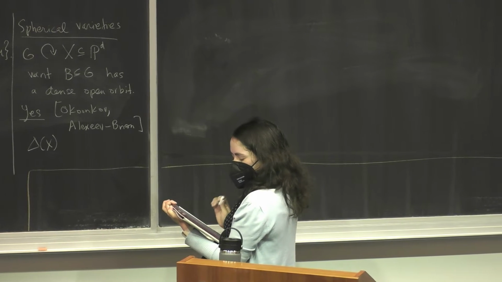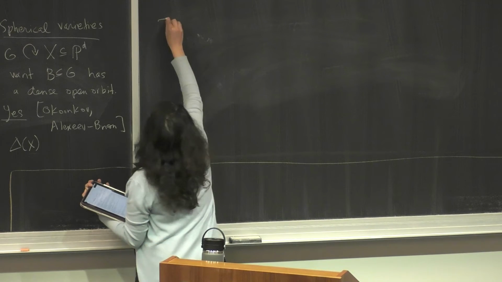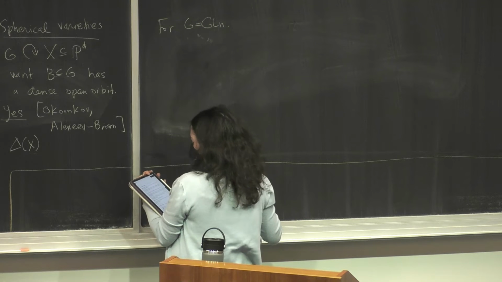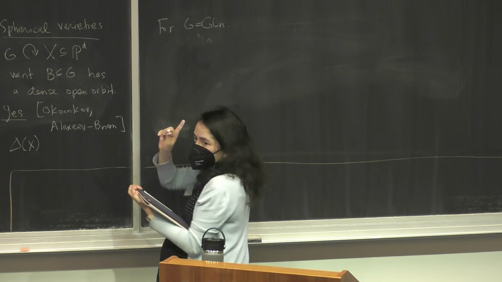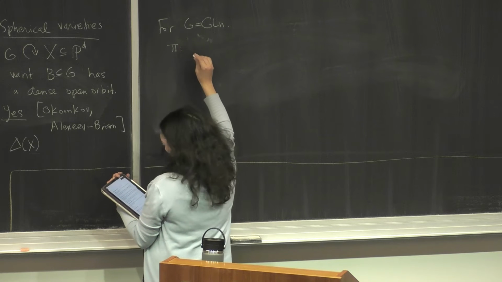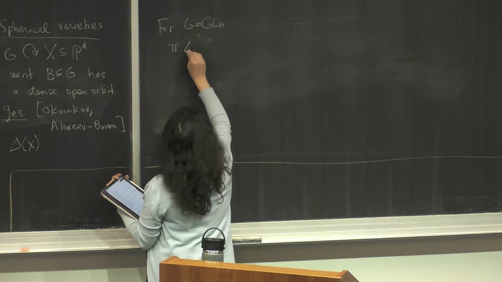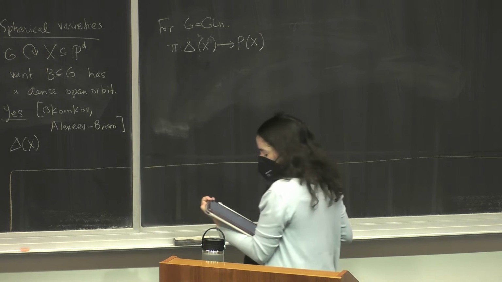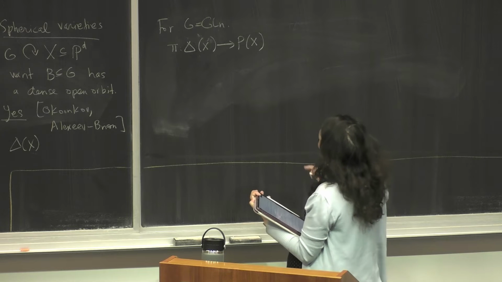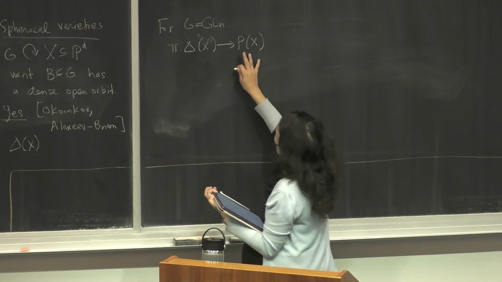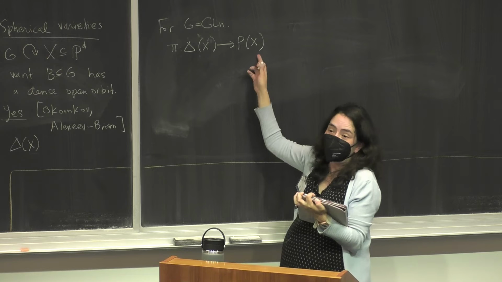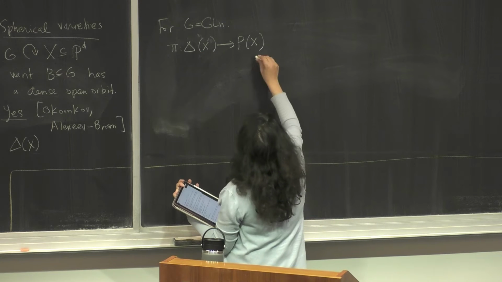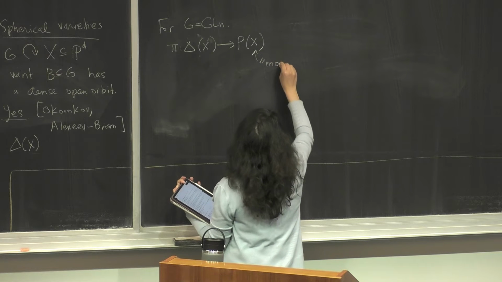Okay, so here, for GL_n, it can be a little bit more precise, but not super precise. You're going to have a projection. It depends on your variety, but for the flag variety, this is going to be a point. That's why it's not super interesting. And this is a Gelfand Tsetlin. But this is what is called the moment polytope.